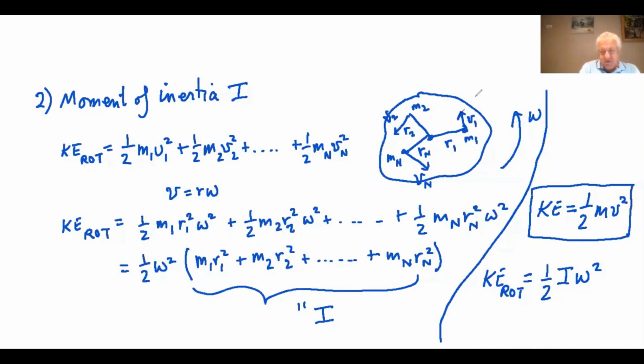For a system of particles, the moment of inertia is given by this. But we're going to see that for different objects, the moment of inertia will vary according to the shape of the object. We'll come to that. So this is then my definition of moment of inertia for a system of particles, and the important definition of rotational kinetic energy. Let me clear this, and let me shift my notes and go to the next.